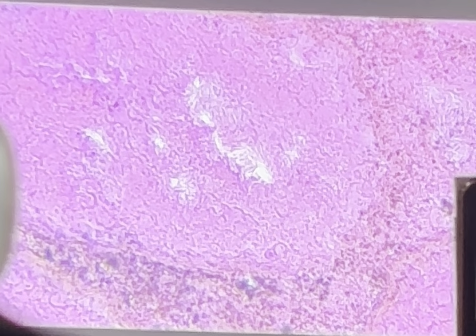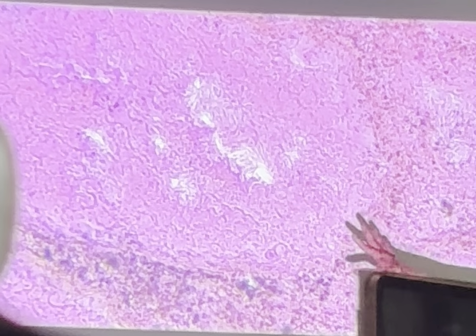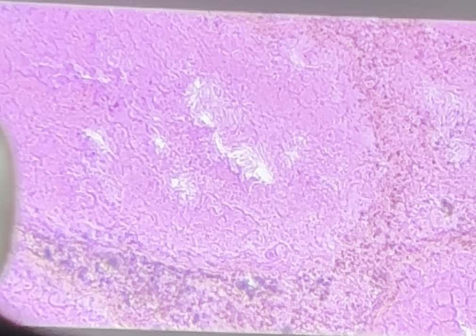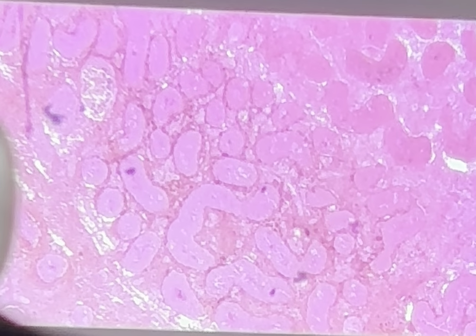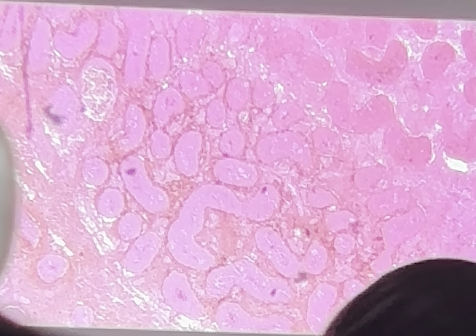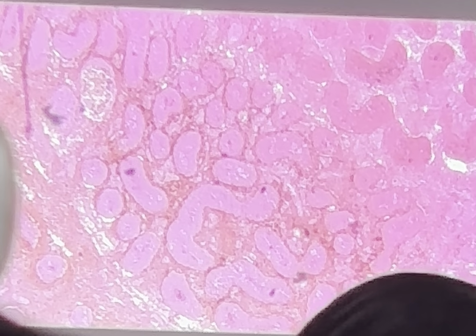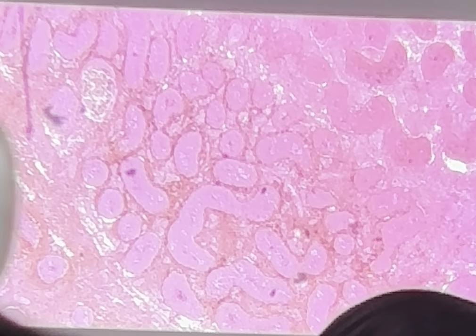So I have to give you a giveaway. So yeah, this is the testis. What structure did this used to be? That used to be your seminiferous tubule. So what condition do you think happened in your patient? Is it cancer? No. Do you think it's cancer? No, this is not cancer. This is testicular torsion.